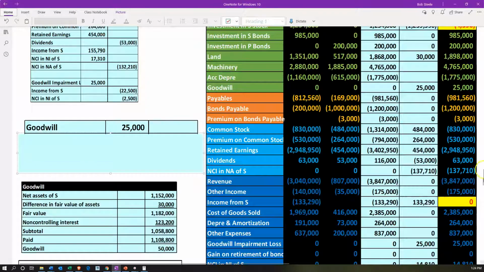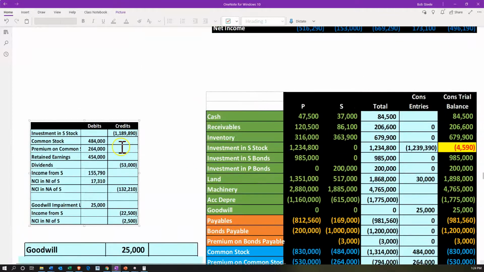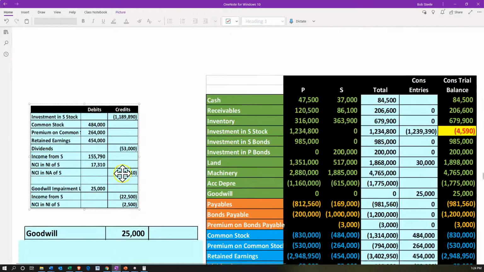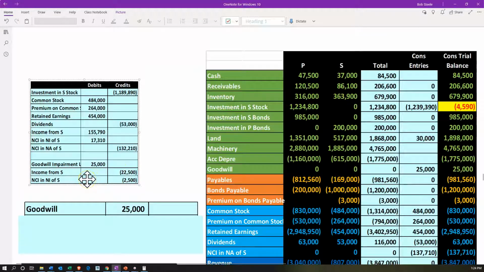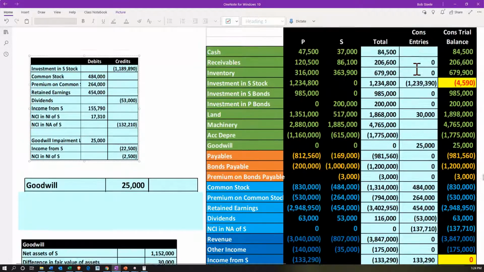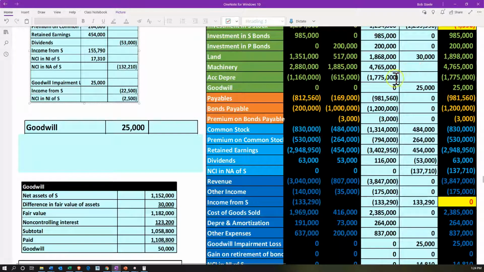Next transaction. So note once again that these ones up top have been posted. This is what we have done thus far. Here's the goodwill impairment loss transaction we just did. Those are already included, up to and including this point in time, in the consolidation column. Now we're going to think about the balance sheet side of things, putting the goodwill on the books in terms of the balance sheet side of things.